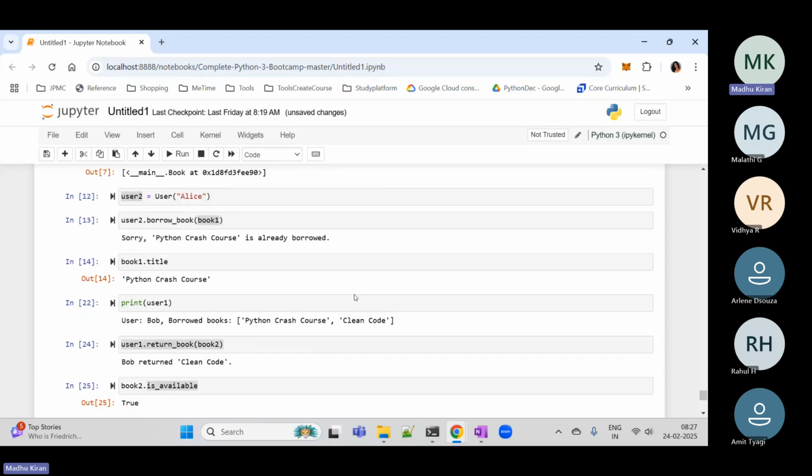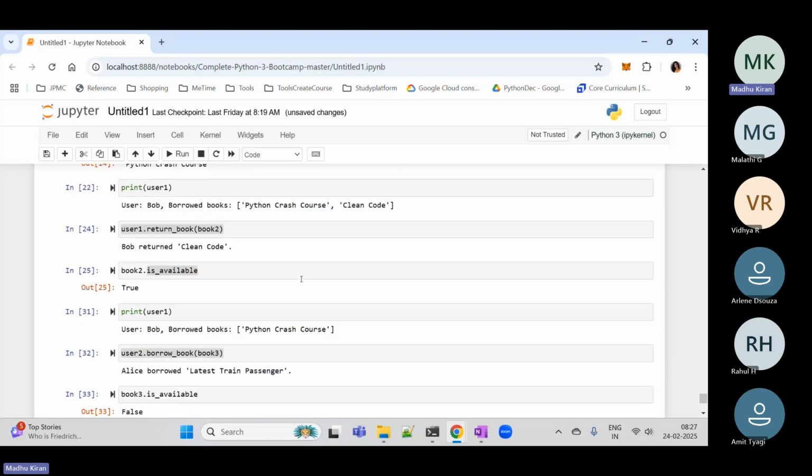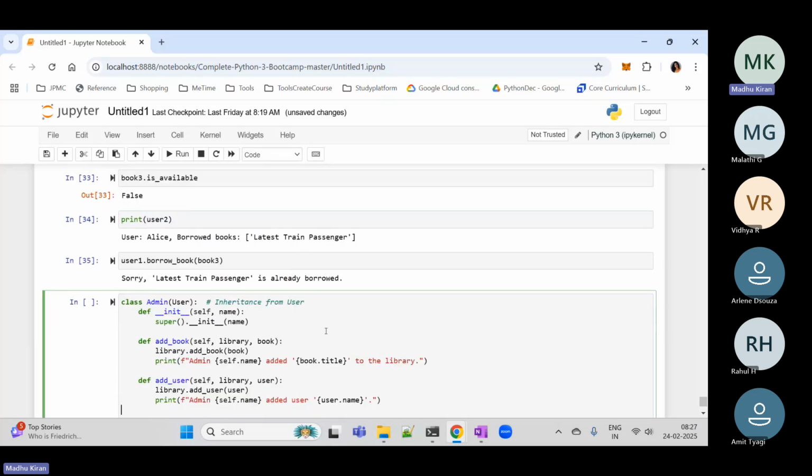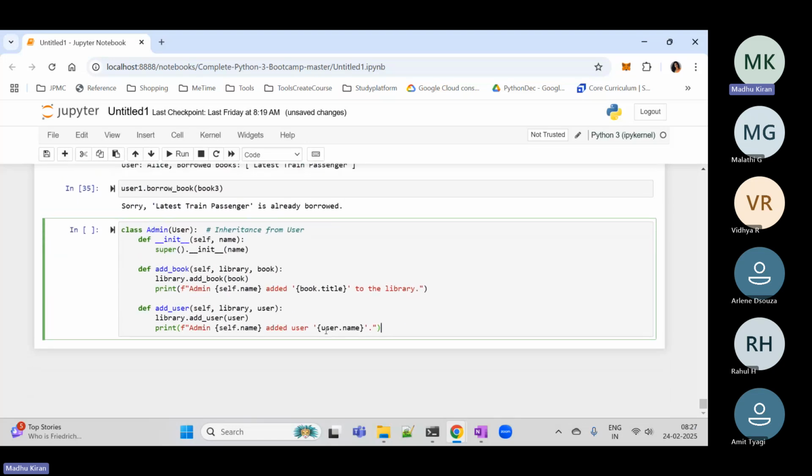So now we directly created user and book, right? But in real library management, only the admin can create the user and book. Nobody else will have access to add a book or create a new user. He will be doing everything. So this particular admin is inherited from user. He is also a user.